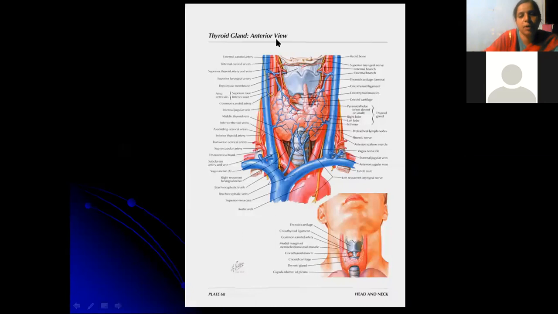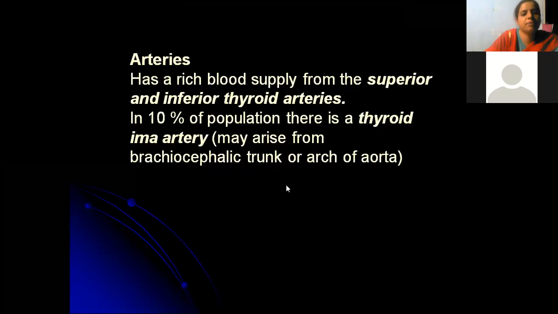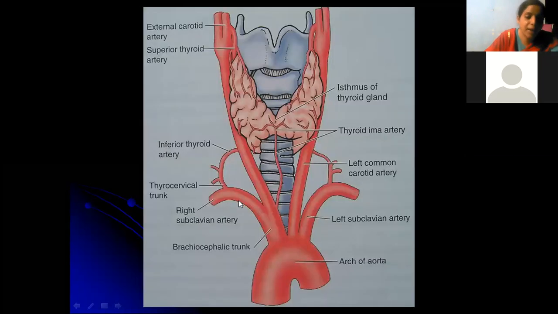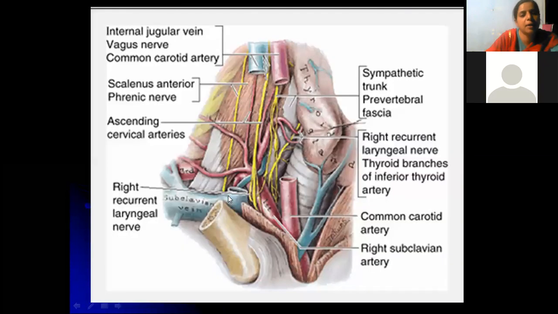Relations are very important. Like here you are finding venous drainage is much clear, no? Superior thyroid vein, middle thyroid vein, both are draining into the internal jugular. Inferior thyroid veins are draining into the brachiocephalic veins. Blood supply: superior thyroid artery. And the inferior thyroid artery is a branch of the thyrocervical trunk, which in turn is a branch of the subclavian artery. So clinically only we have many questions.